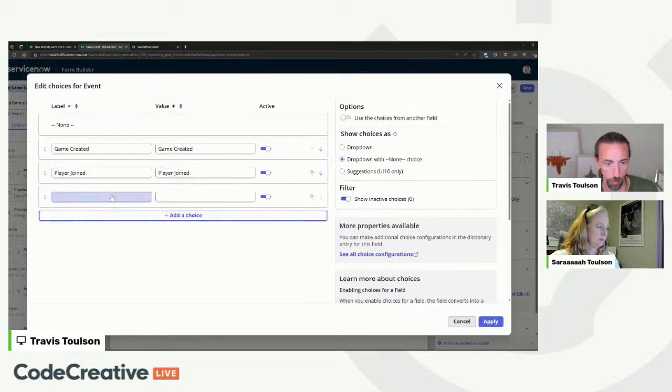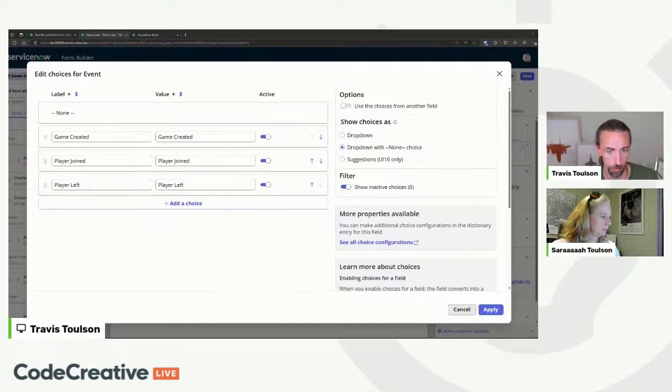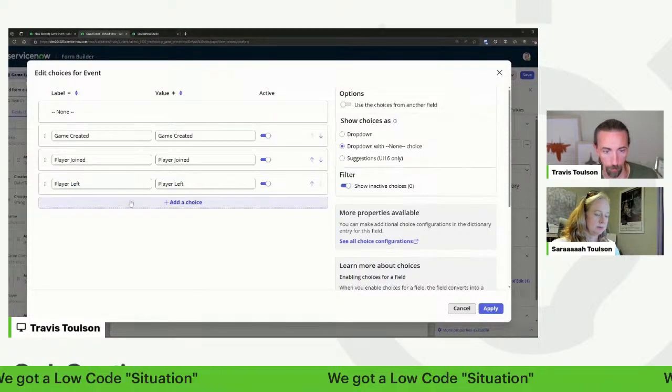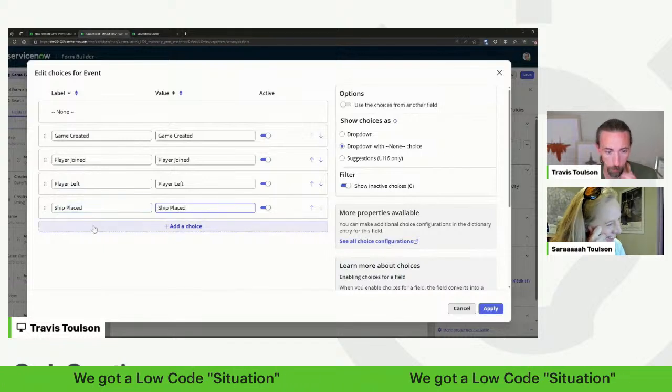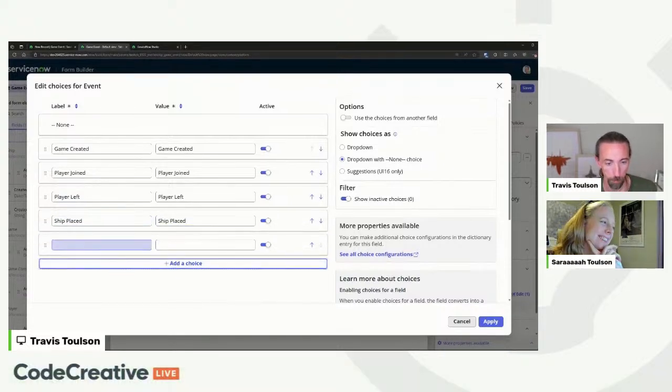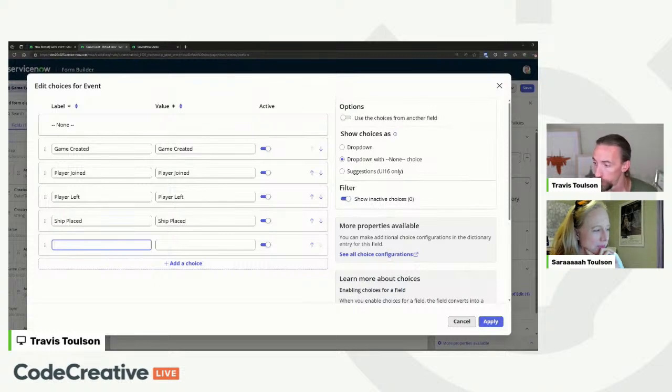Game created, player joined, player left. Ship replaced. Ship place failed.